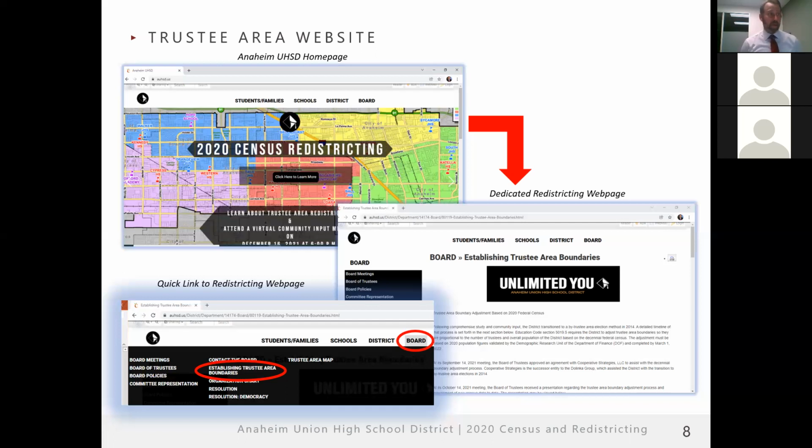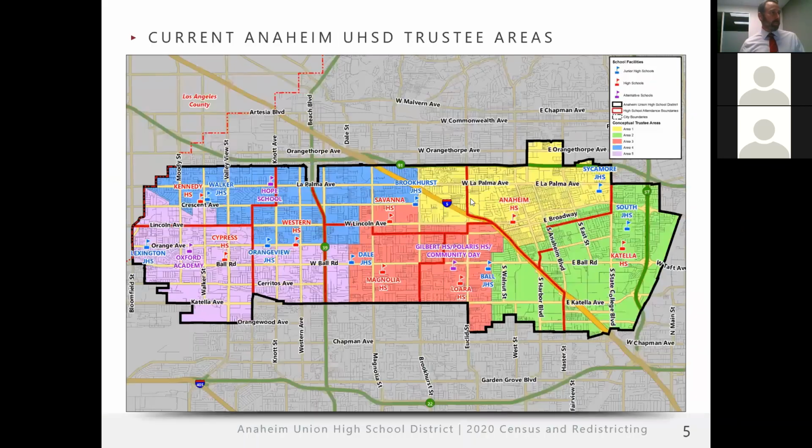That's right. So as is shown on the current map here, each one of these colors represents one of the voting areas on the district board. So there are 5 areas, one for each of those members.